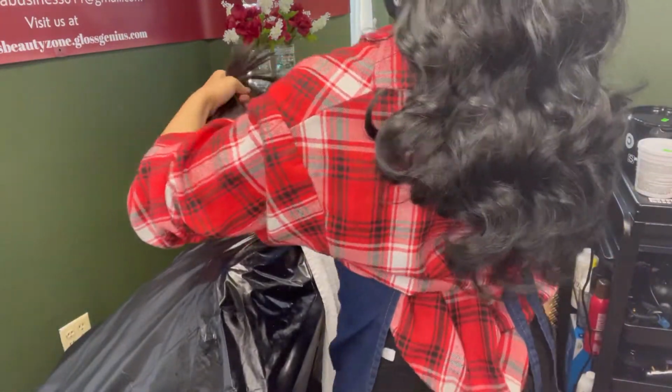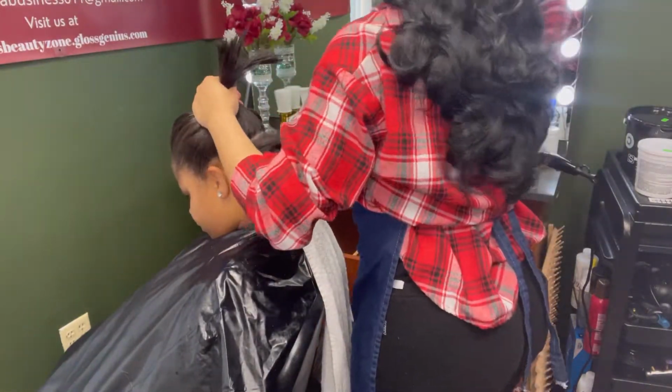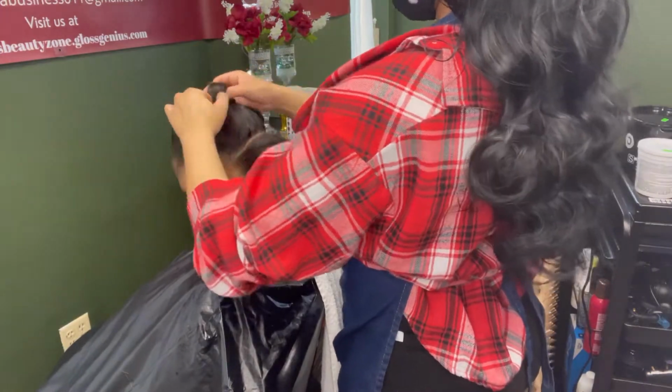Now I'm going to start curling her hair. How I do it is by sectioning a piece of hair out, curl it with my flat iron, hold it, and then pin it up afterwards.